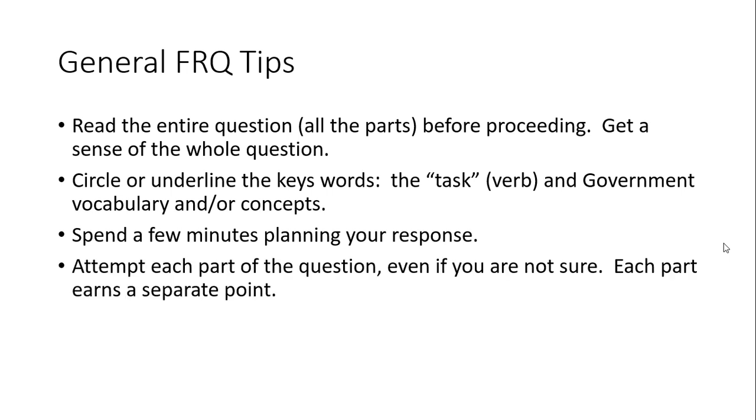The question is broken up into many parts. Answer each part of the question if you can, even if you're not sure. Each part earns a separate point. So even if part A, you look at and you're like, I'm not sure at all, I don't think I'm going to get this point, that doesn't mean you might not get the point in B or C. So make sure you answer each part of the question. Take a shot at it even if you aren't sure. Get partial credit even if you don't get full credit. If you get partial credit on one, but you do much, much better on the other three, you're still in great shape.